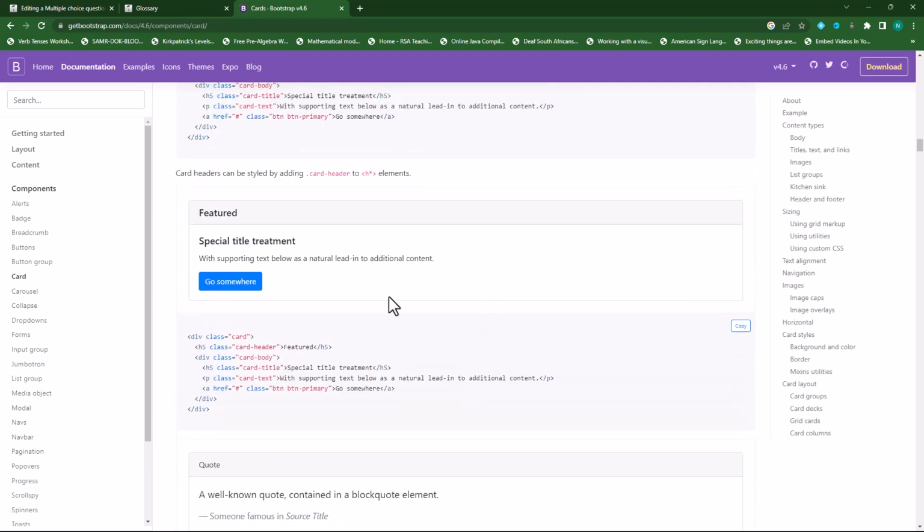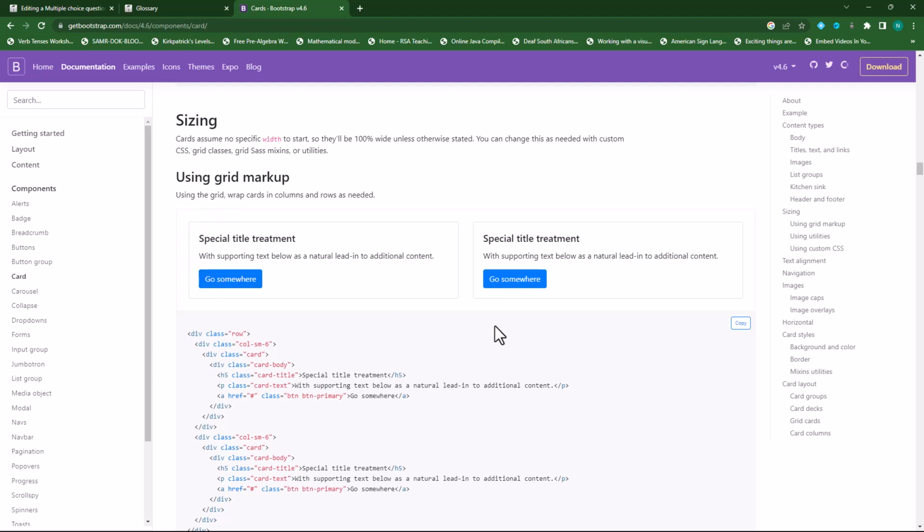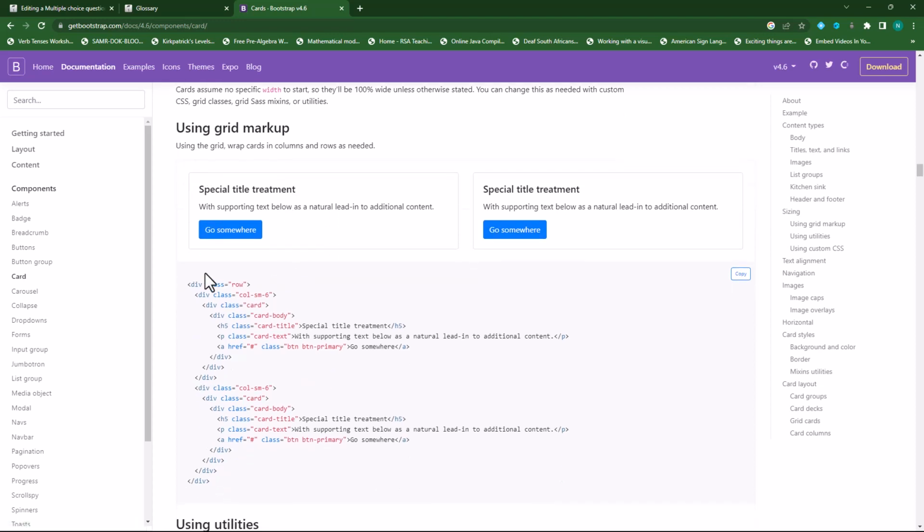We can use one of these components and I'll show you now how to use them. I'd like to use this one here. What it does is it will add these two boxes in your question and then you can use these as pop-ups. This is the code that we're going to use. Let's copy this code by clicking on copy.